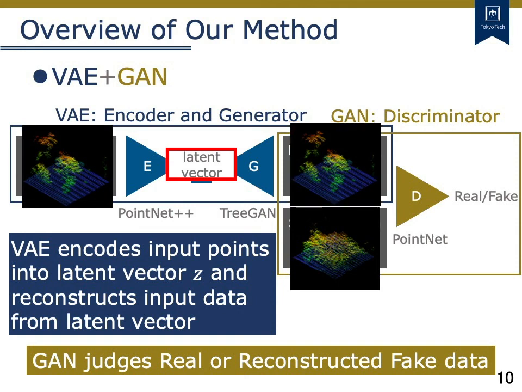In this process, VAE estimates probabilistic distribution of latent vector. The reason why we use VAE is that this encoder-decoder-like network leads to suitable training. Additionally, we use GAN-like discriminator to judge the reconstructed fake data by the generator or randomly sampled from training real data. The discriminator leads to a realistic and clear generated point cloud.